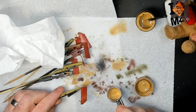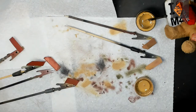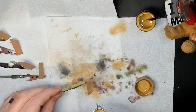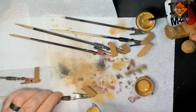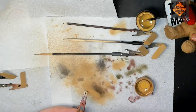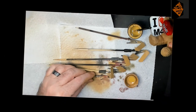Now we have the panels for the side of the Hetzer. We're going to be spraying these desert yellow, Tamiya's XF59, so let's get these done. That's those panels done. I did those by slowly building up the colour in thin coats.